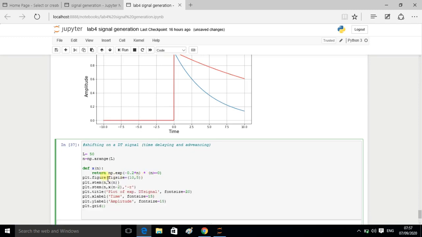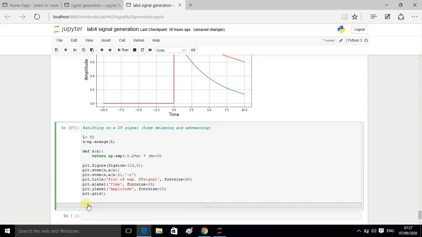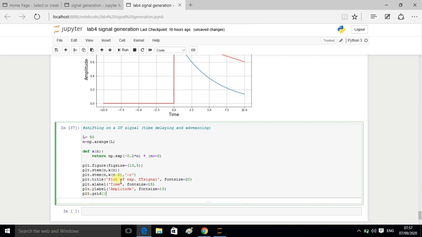To save some time, I'm quickly writing those things, copy paste. Okay, first plot the x of n. So it is an exponential discrete time signal. Okay, everything is fine. Now let's run.